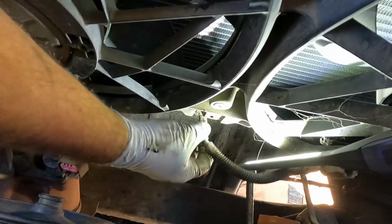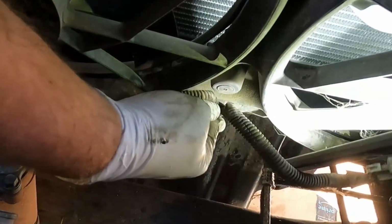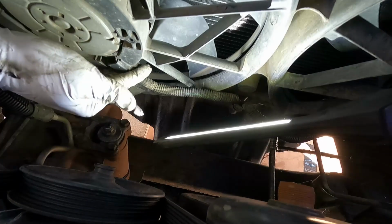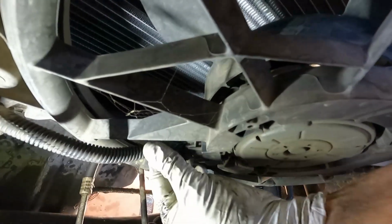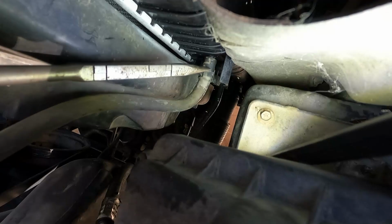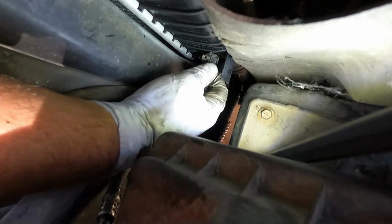All right, and then this harness for the fans, I'm just going to push that right back in. And then we can reconnect these electrical connectors here to the motors. Just push that on until you hear it click. Same with this side, just line it up and slide that on. All right, back over here on the side. So I'm going to push this one on here. I just like to make sure it's fully seated. There we go. That looks good.